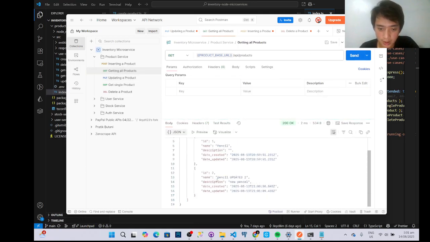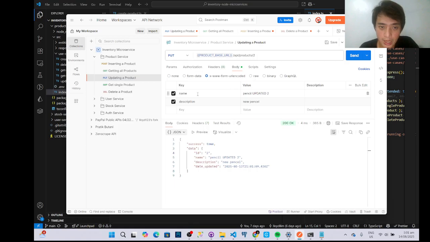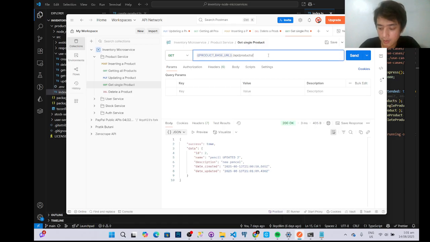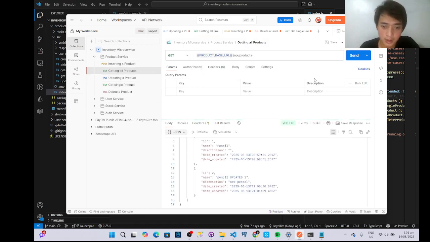Here you could see pencil updated 2 with the ID of 2, and here are the name and the description. If we go get a single product, I could see it there. Change it to another product, I could see it right there. And yep, it matches with all the products that we have.